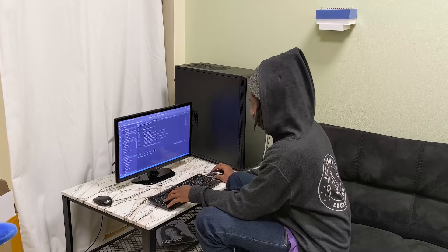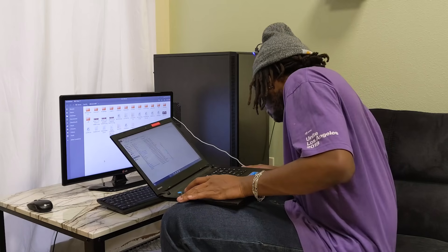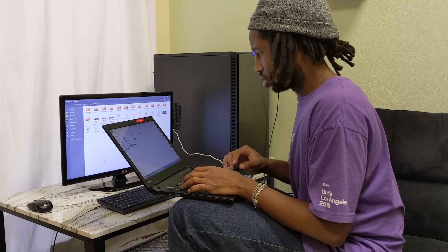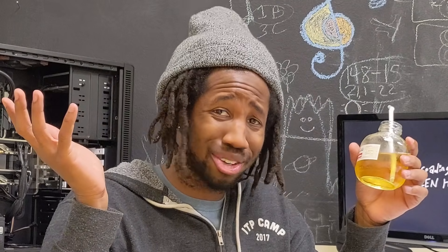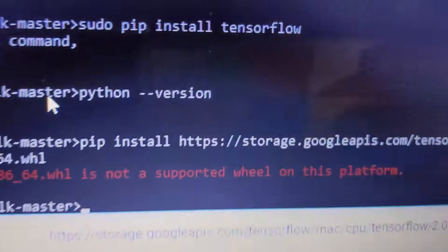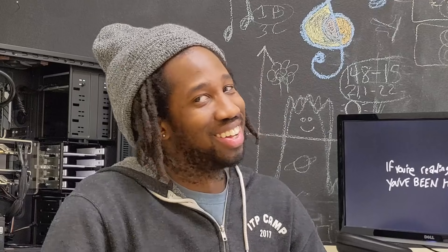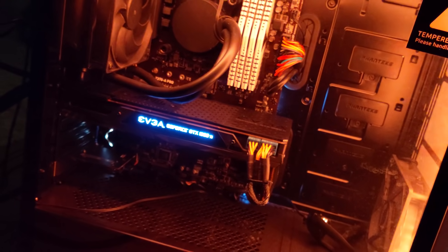Let me explain. You see, I wrote that entire mouth-closing algorithm first on Puget's Data Science PC. Then I thought I'd just be able to throw that script on the off-the-shelf computer to do a benchmark. But nope — I've been trying for hours and hours to get all the tools I need to run the script on this off-the-shelf PC, but nothing was working. And then finally I got the message: machine learning is not supported on this PC. What's really interesting about this is that my hardware privilege is definitely showing. I've been lucky enough to use a pretty high-performing PC when I started learning all this stuff, and due to that, I thought this was locally possible for any PC. But yikes.